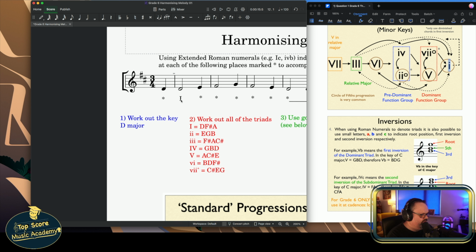So I know that in this chord, root position chord, I'm going to have D as my lowest note. Now you don't have to put in the root position or the first inversions or anything like that. You don't have to put in any of the notes. I'm just putting it in to show you what the bass note that you're implying will be. So always keep that in mind when you're putting these chords in. What bass note are you implying that goes with the melody that's been given? So I'm implying D as my lowest note.